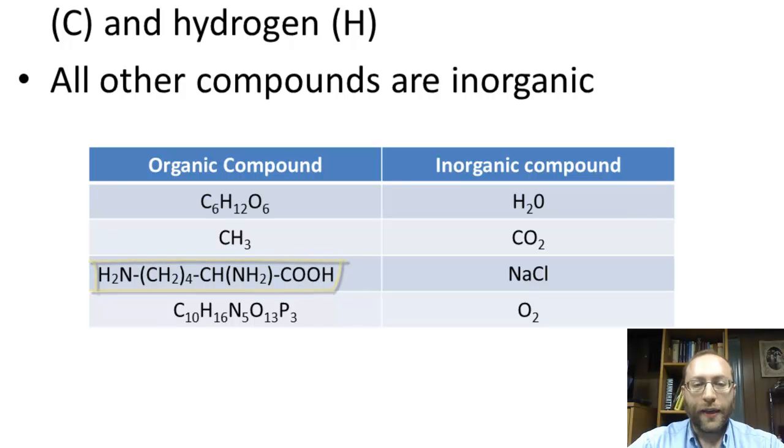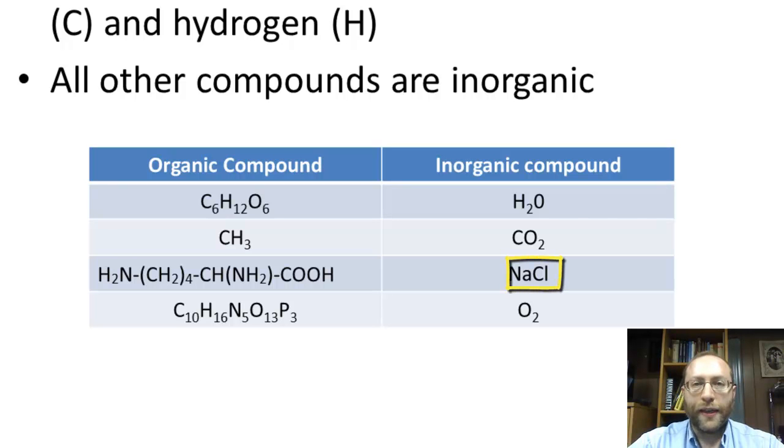That long formula you see there, well, actually for organic compounds, they can be really long, and that's actually short. That's an amino acid, the amino acid lysine. And if you've ever watched the movie Jurassic Park, lysine was the amino acid which the dinosaurs were not able to make on their own, so that should have prevented them from being able to escape, because they needed to have that in their diet, and they would die if they ever escaped. So that's lysine there, and that's organic because there's carbon and hydrogen in it.